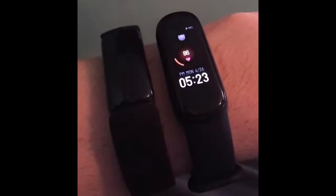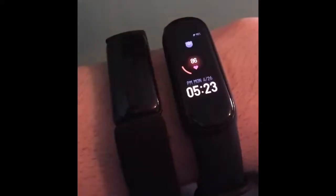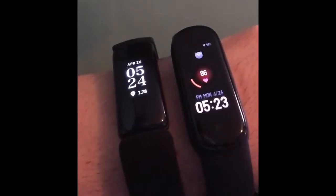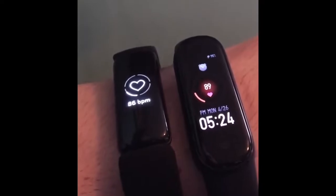Oh, and look, the heart rate's right there in the middle. Oh, and look how long it stays on. Oh, Fitbit. Okay, that time it took two presses. Amazing. All right, no heart rate. You've got to scroll five, six times to get the heart rate. No comparison.